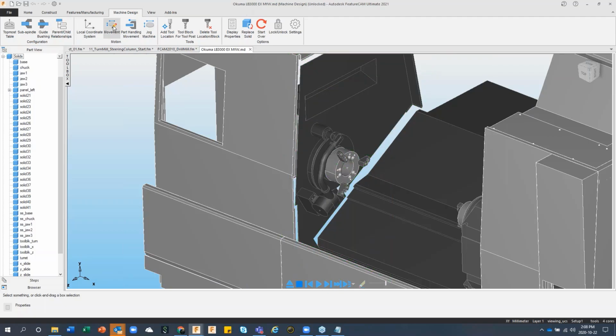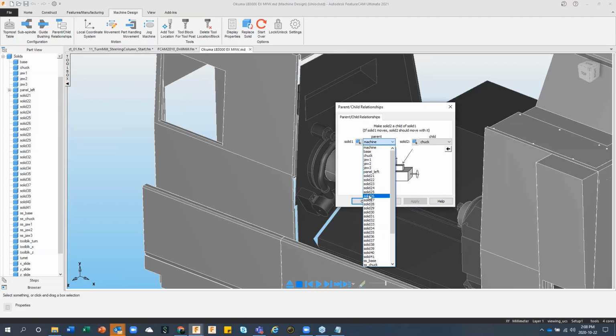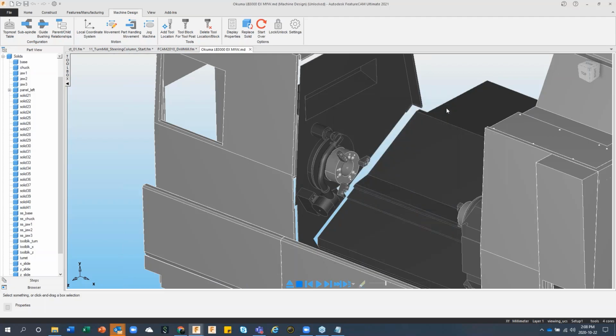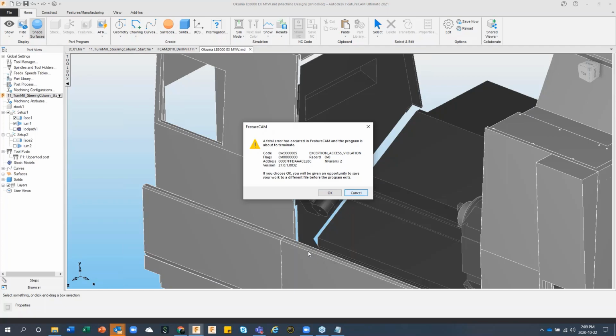Okay, and in this menu here, this is where you're going to find a very user-friendly way of determining what parts of this model are used in the simulation, how things relate to each other, how they move, basically parent-child relationships. And you can see if I click on here, I get a nice little interface where I can say, okay, this particular solid is the parent of whichever solid in the list. So you can go through and build this machine simulation yourselves, or again, work with a partner. They're happy to work with you on that as well. When it comes to things like jogging the machine and things like that, you're going to find all of that in this menu.